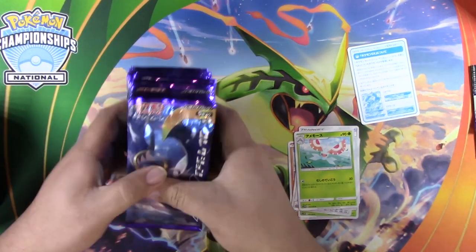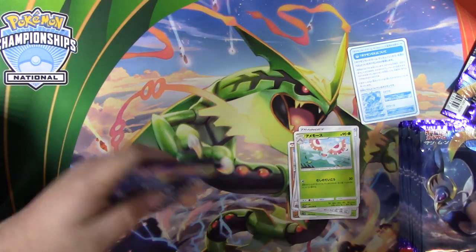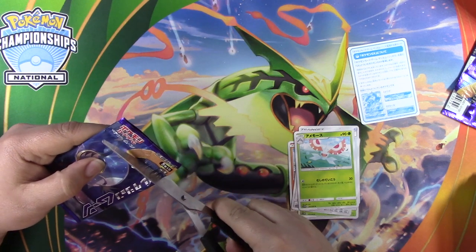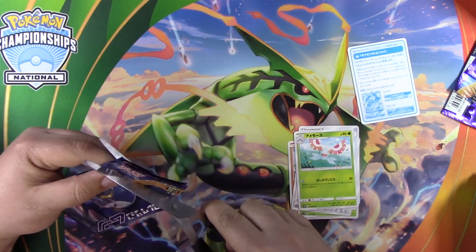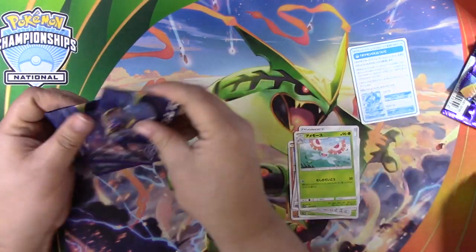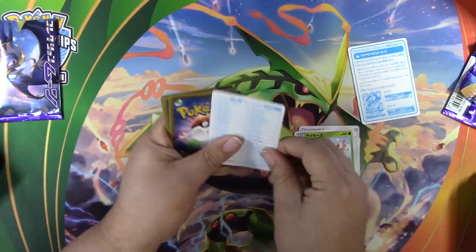All right. So cut yourself a couple. I'm going to cut a couple, keep on camera, and then Dan's going to cut them for me. We don't have a ton of boxes of Japanese Moon here, so we're definitely not seeding the packs. Here we go. Perfect. All right. Ultra ball on this one. Upside down, nope.